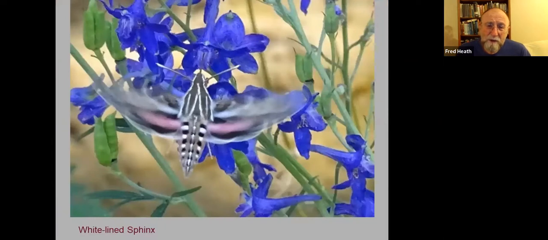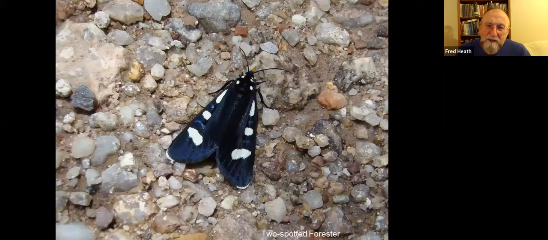And you're all familiar with the white-lined sphinx. We had a whole bunch of them, and that's a common moth that a number of people I know at the Desert Museum the last few weeks have been stopping me and saying, what's this weird little hummingbird thing? And, very, very common moth. This is one of the foresters. I was taking a butterfly walk with people, and I couldn't convince them that this was a moth and not a butterfly. But again, you can see the tips of the wings taper.